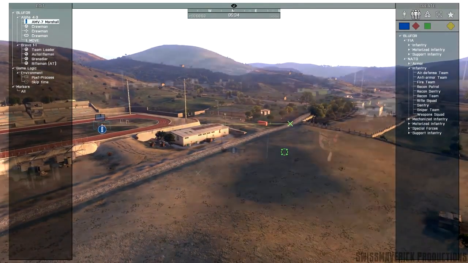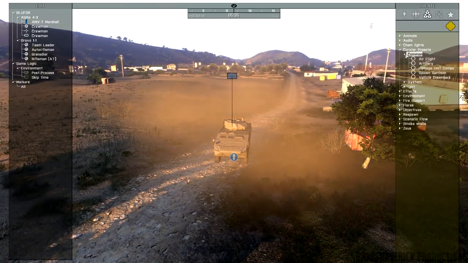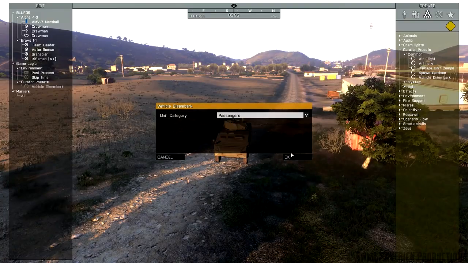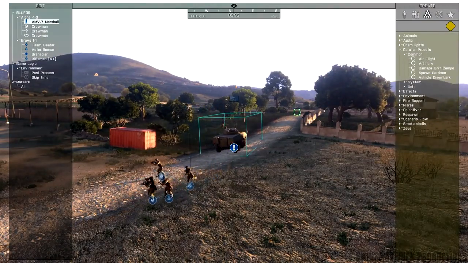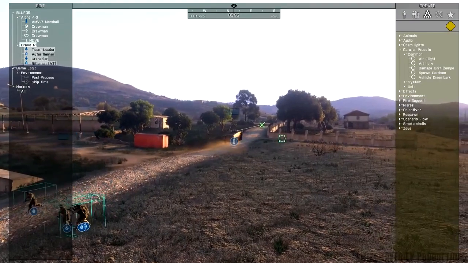And once they arrive at the desired location, I can use the module to give a specific disembark order. I have to select the module and click on the vehicle icon, and now I can choose if I just want the passengers to disembark, or the crew, or everyone. I'm going to use passengers now because I just want that infantry fire team to disembark. And now I have the two groups separated again, the marshal with its crew as well as the infantry team, and I can give them specific waypoints.